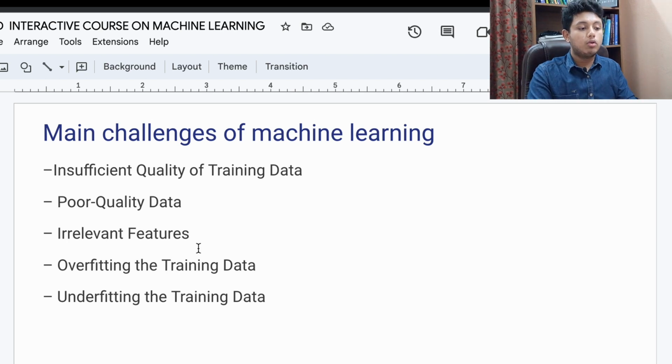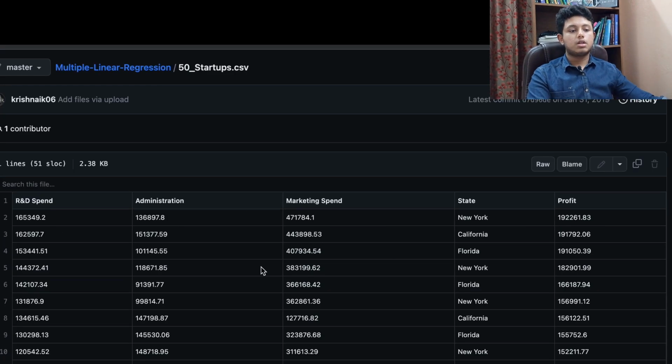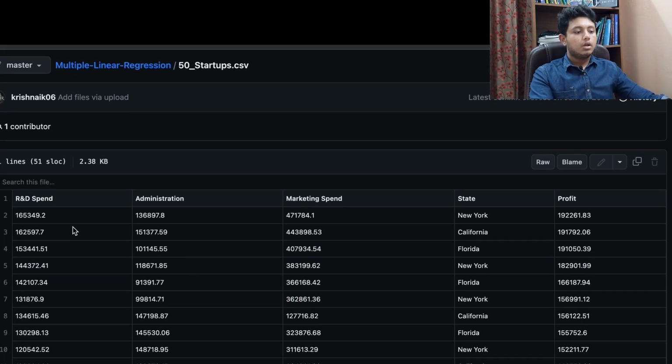So now, overfitting the training data. What this means is the model is so well trained on our training data that it won't predict the value of other data points other than our training set data points. Let us take this as an example, right?